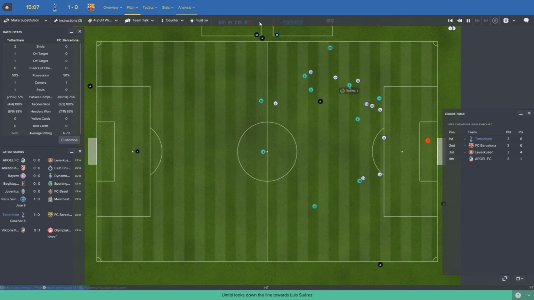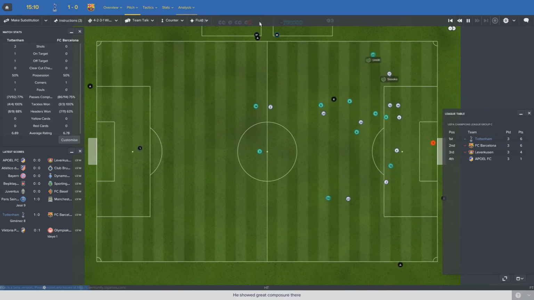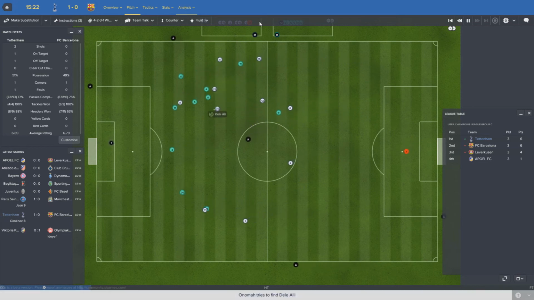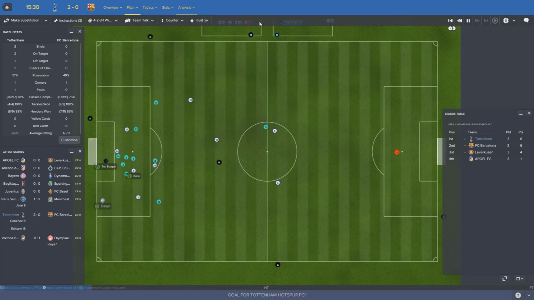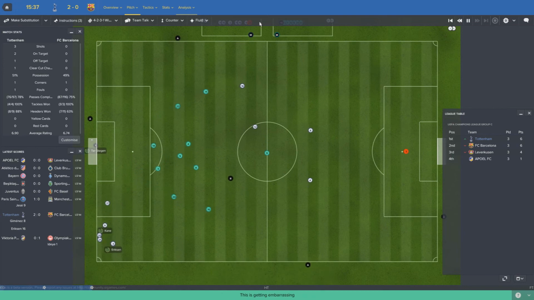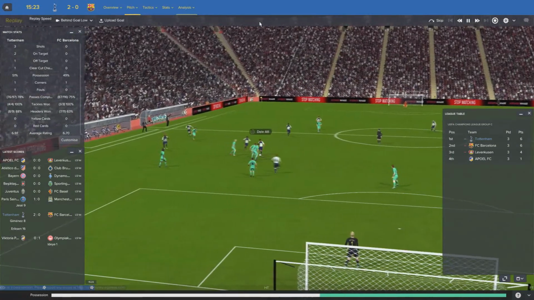Here comes Barcelona though. Luis Suarez on the ball. Iniesta looks at Umtiti. Sissoko cuts out and finds Kane early. Kane a bit isolated here. What can he do? He gets it back to Onuma. Onuma inside to Dele Alli. Dele Alli through to Kane. Will he take a shot? He finds Eriksen instead, who gives us a 2-0 lead.